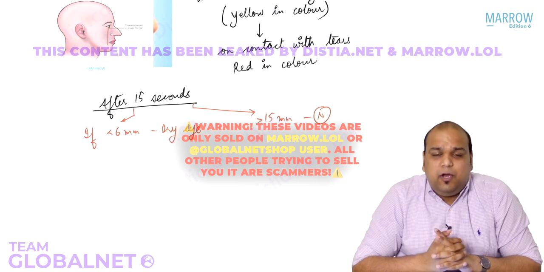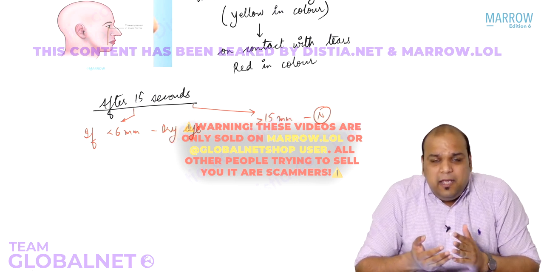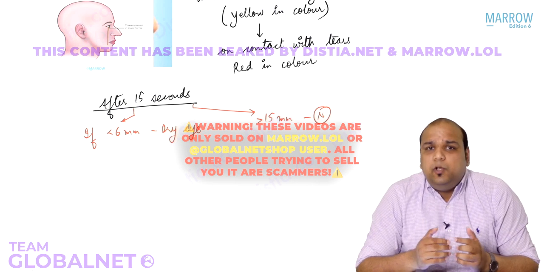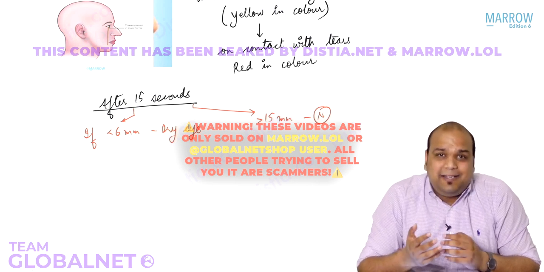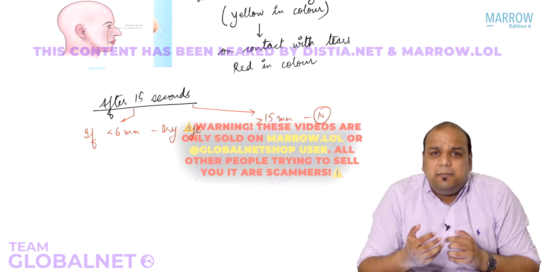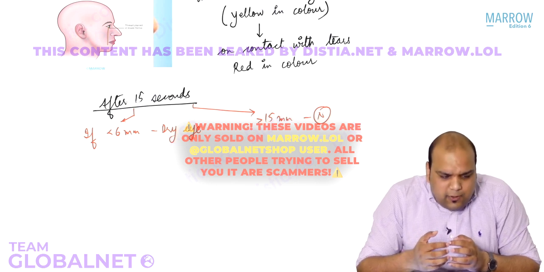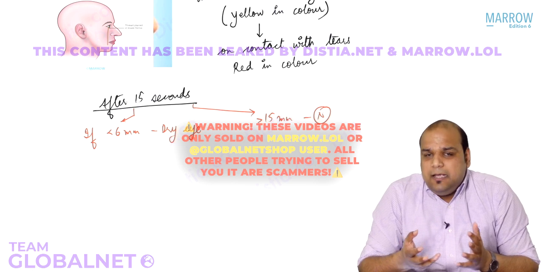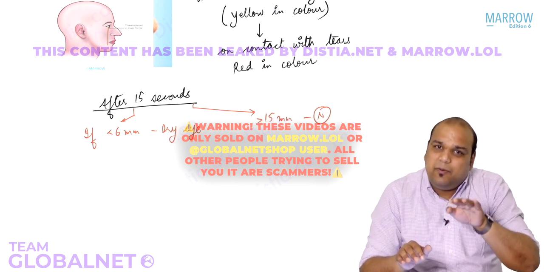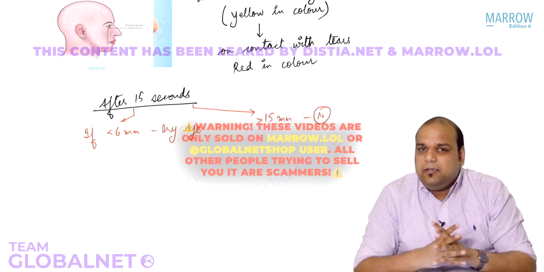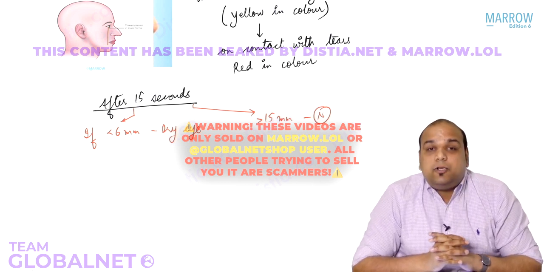If you ask me, sir, what is the treatment for dry eye, everybody? If there is aqueous deficiency, you will have to give lubricants. If there is lipid deficiency, you have to prescribe omega-3 fatty acids. And there can be various other treatments depending on the cause. If it is Sjogren syndrome, everybody, then you have to give cyclosporin. So there can be various things, but let's keep it simple. Let's understand how to diagnose. Treatment, you can think about yourself. Am I clear to everybody? That's all about dry eye.